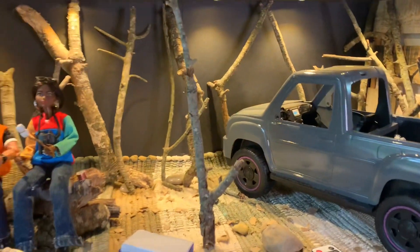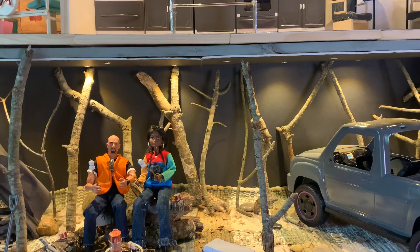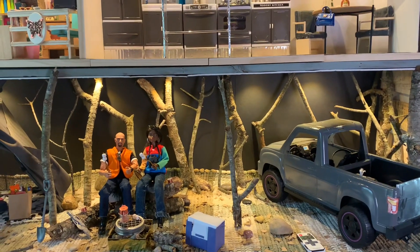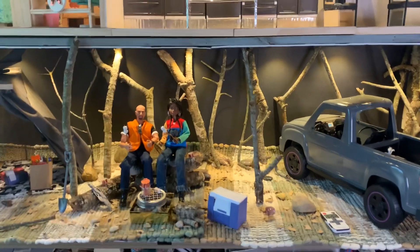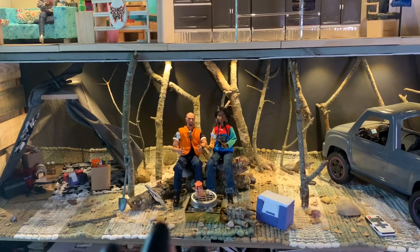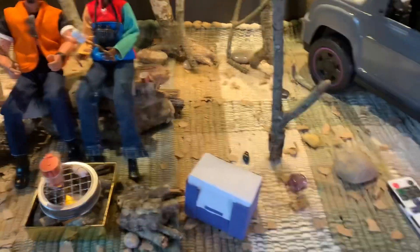For the camping scene, we didn't do a backdrop with trees. The space is 61 inches long and I tried different things but couldn't get anything to work sufficiently, so I went and got some sticks from the backyard to create dimension. I decided it'll just be nighttime in the camping scene so I don't have to worry about printing backdrops or finding posters and slowing down progress. For the ground, I found these rugs at the Dollar Tree.